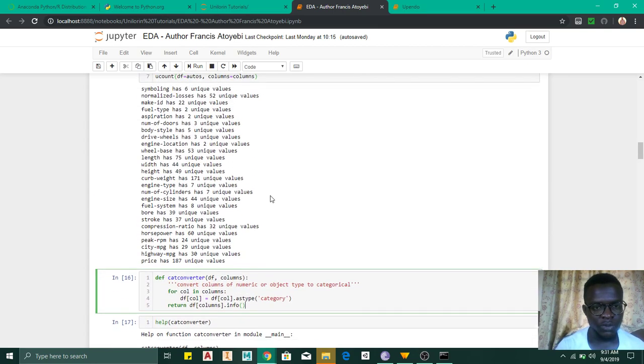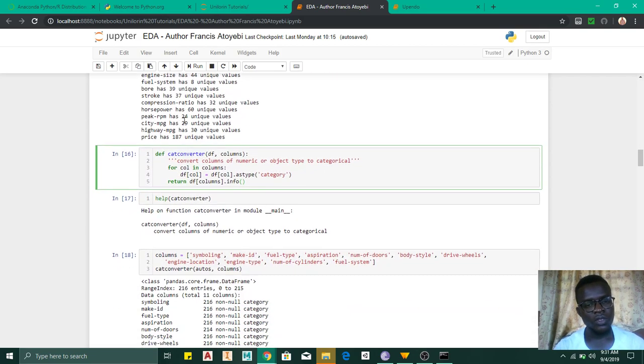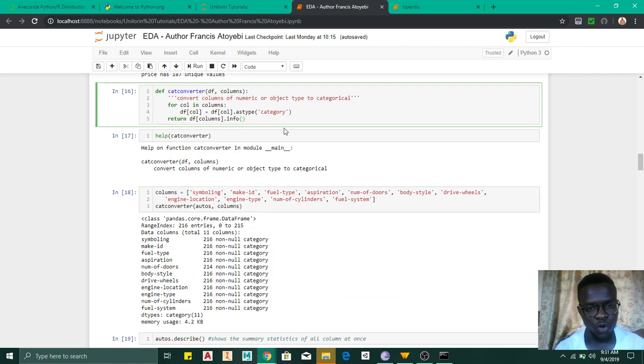For example, let's assume that the fuel type has 171 unique values and it is an object. I am not going to convert it to categorical. Now I know that I'll have to do some natural language processing tweaking on my data set so that I can convert these strings to numbers in a reasonable way. That is for another video or for some other time.